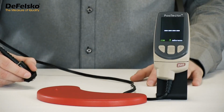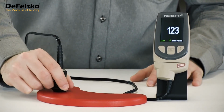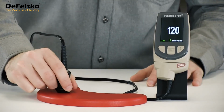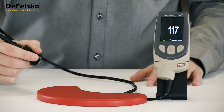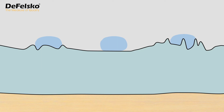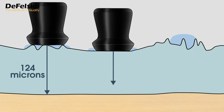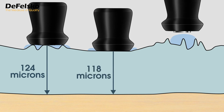The second rough coating issue an inspector has to cope with is apparent lack of repeatability, something that every coating thickness gauge must deal with. Notice how a series of measurements are not always the same. Close, but not perfectly repeatable. This occurs with any measurement technique. The degree of roughness can vary over a surface, and the instrument measures depth a little differently depending upon if the probe is placed on the top of a roughness peak or lower down in a valley. Here's another cross-section image showing the subtle surface roughness.